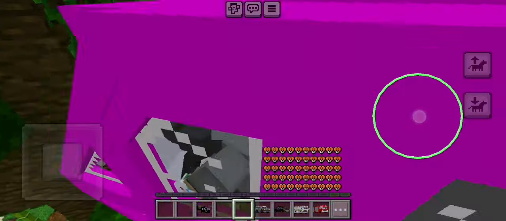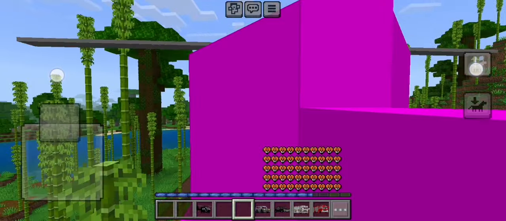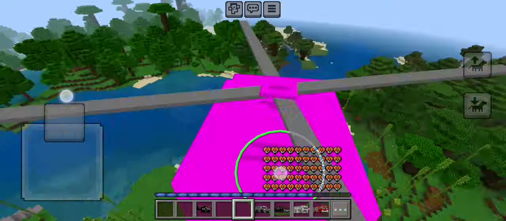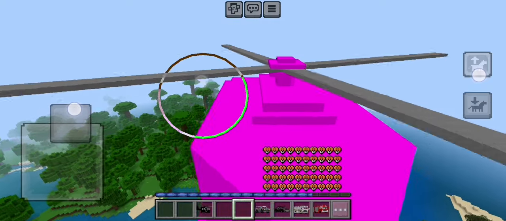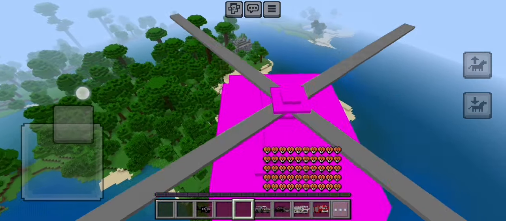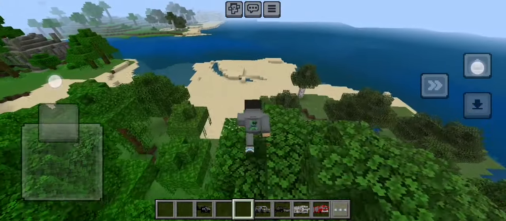Hey. Whoa, this is so loud! It's muted. This is loud. I don't know where this helicopter is. You can see. But if you do this vehicle, it will not show you. Let's go down. Whee! Oh my god! Oh!